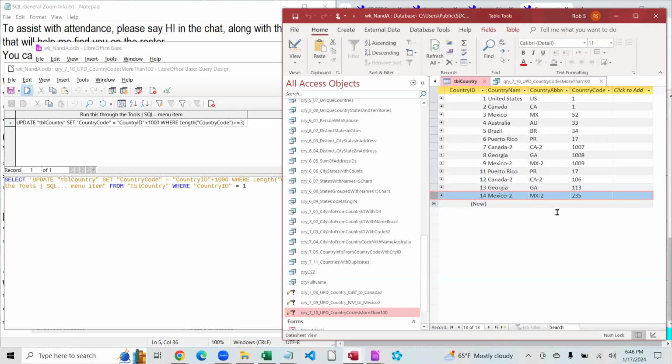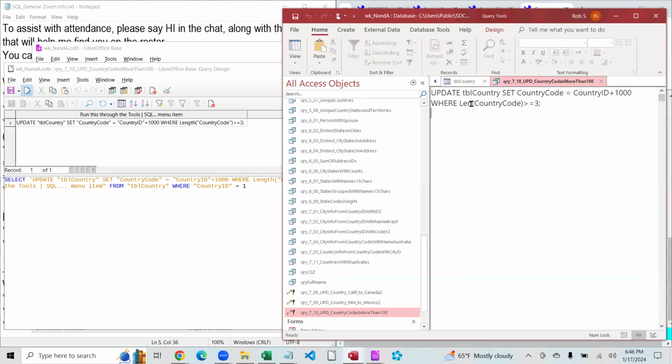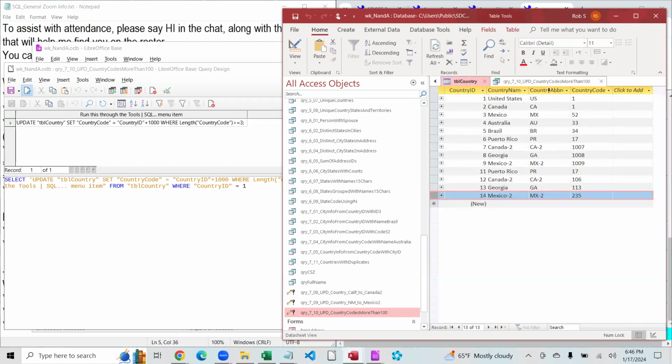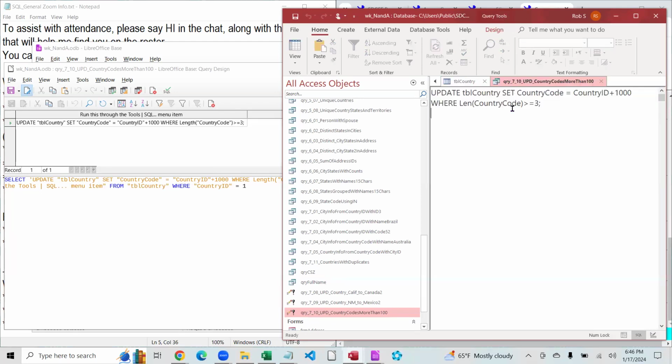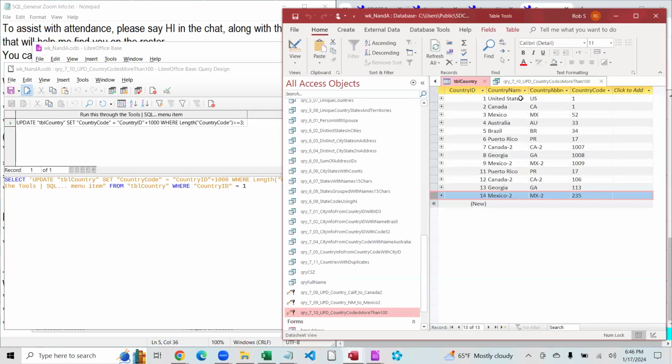Do we have any of those? Yes, we actually have 1, 2, 3, 4. So remember how the length command works. The len or length command says go find this thing and check the length of it. How many characters is in it? So go check the country. See, the country code should be this one. So go find where the country code is. Yeah, I was looking at this.